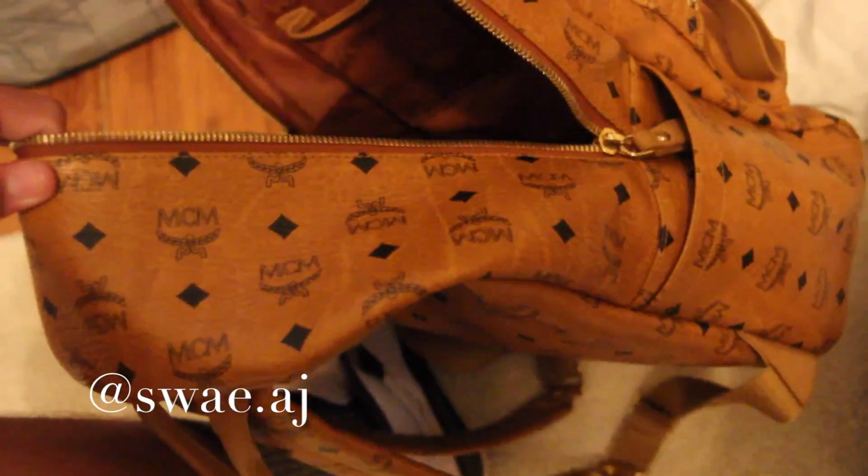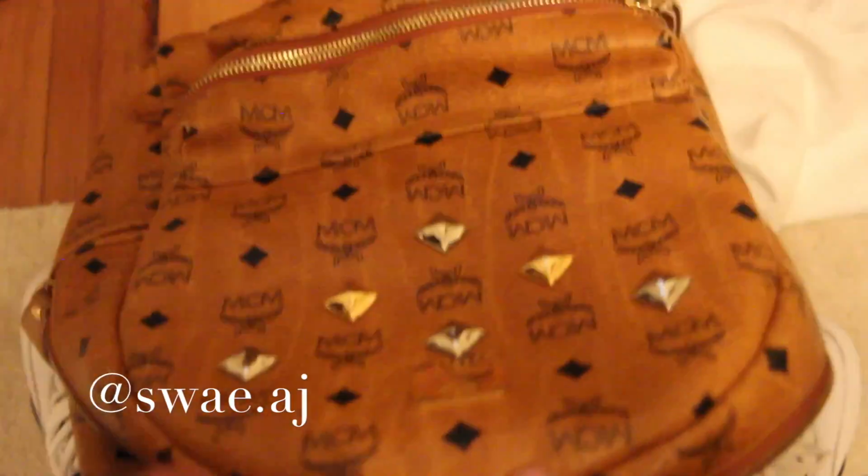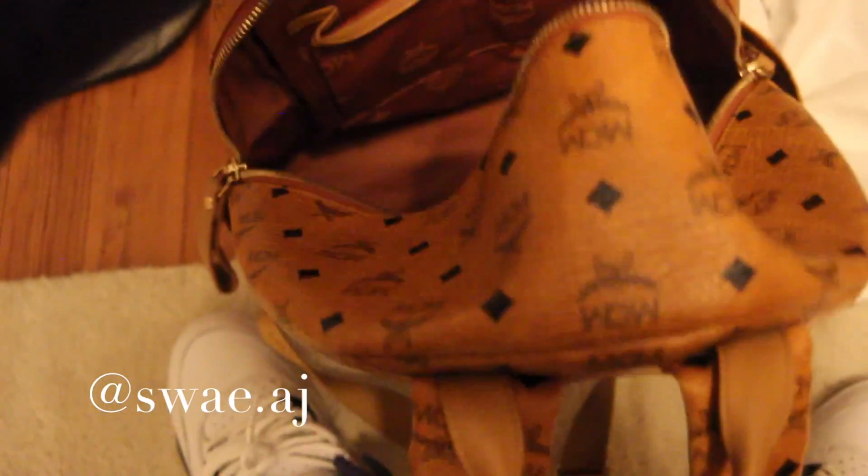I don't know. Moving on to the bottom. I wish I had more information on the exact things about this bag, but I don't. So I don't know how long this is, from top to bottom. And then right here in the back you have the little laptop compartment. So I'm gonna empty out what's in my school bag and put it in here and just show you guys what this thing would look like if it had stuff in it.